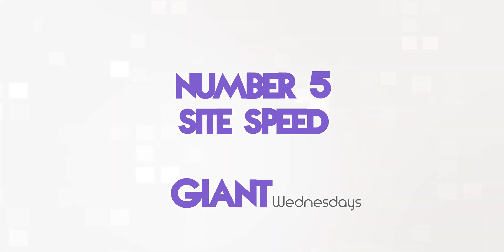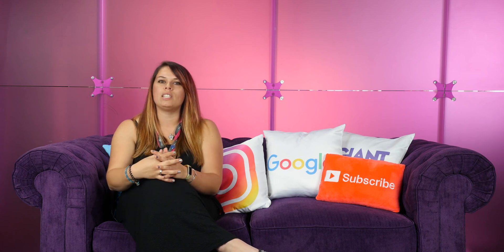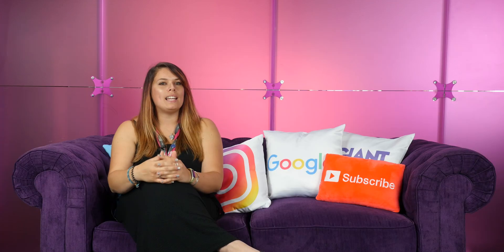Number five: site speed. When your website loads, is it a bit on the slow side? If it takes more than three seconds to load after they've clicked the link, it's been found that 53% of mobile users give up trying. You don't want to lose potential customers for something as silly as that. Whether you know it's slow or you aren't 100% certain, identify any potential site speed issues using Google's PageSpeed Insights tool. Use the insights from there to action bits across the site. Average load time should be less than two seconds, and average server response should be less than one. Check this and react accordingly.